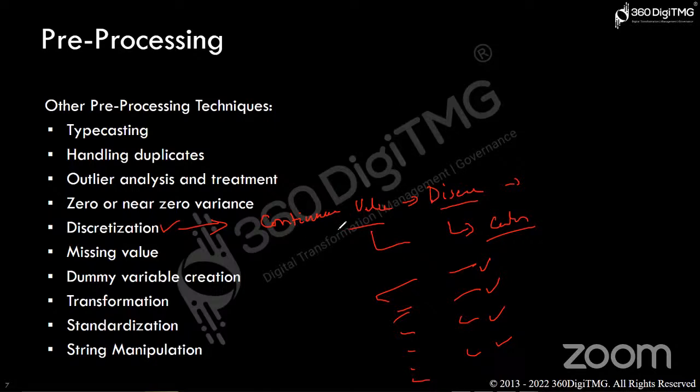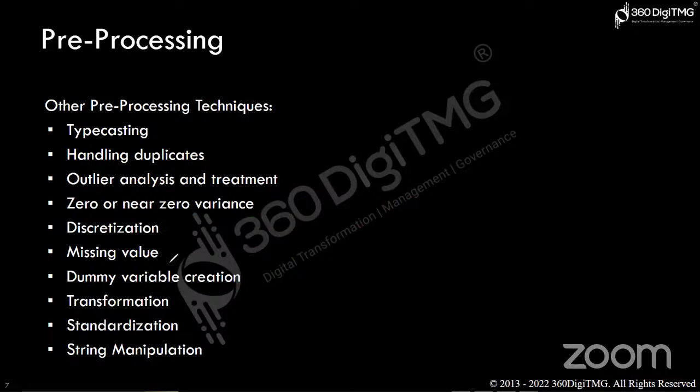So that is why I told you, if this is not that much required, then we do. And in a decision tree, we'll have to do discretization so that the data can be divided into different trees or different nodes. Then missing values. What to do if you have a missing value? Either we can remove the whole column, or we can do imputation, meaning we put a value which we think might be right for that. These two methods are there.